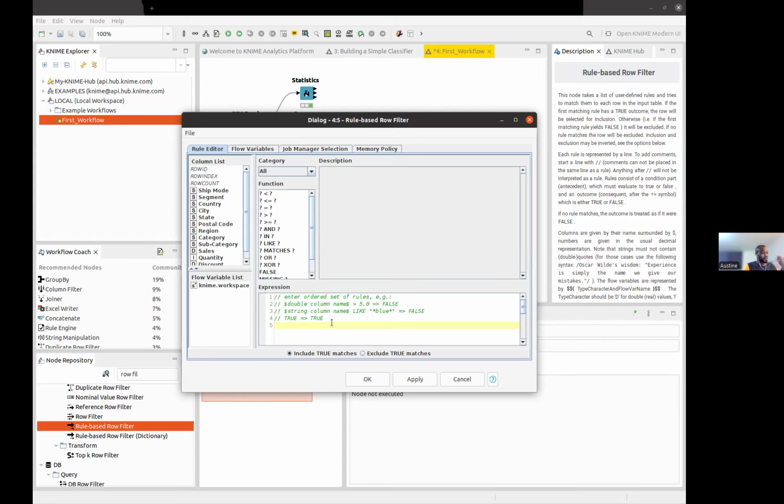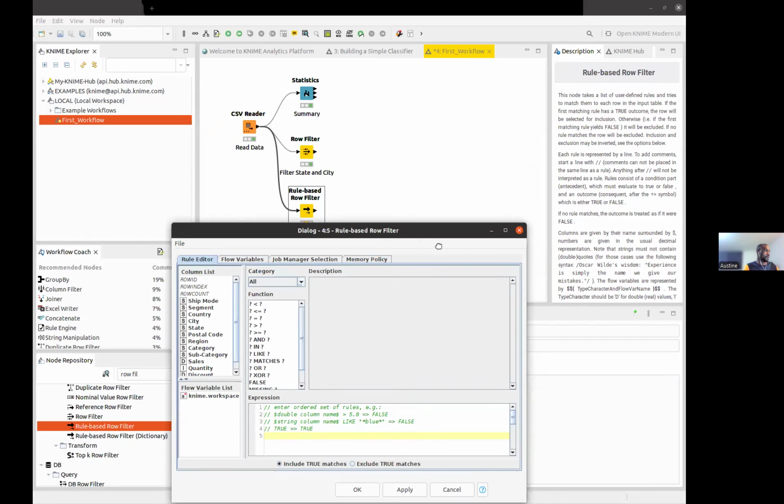If you feel like, okay, I just want to write a set of code or command, then fine. If you feel like, okay, I don't want to write any code at all because I don't like to write code, then you can just stick with the other row filter and keep adding multiple criteria as you wish.